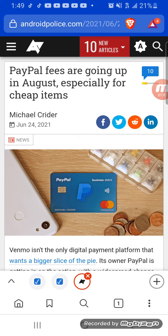So, what might you want to consider doing? We're going to get into this article and explain the fees in a moment. But what might you want to do if you're somebody who only takes PayPal, or who even takes PayPal as a secondary payment option to something else? You may want to consider finding a lower cost merchant processor. I know a lot of people do Stripe, a lot of people do PayPal because it's easy to get set up. You can normally get set up and start taking payments in 1 or 2 clicks. You don't have to fill out a formal application. There's no monthly fees. It's a little bit simpler than getting a quote unquote true merchant account like you might get from your bank with a Vantiv or a First Data or something like that.